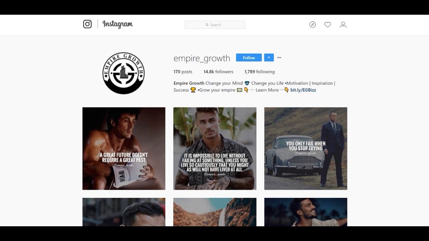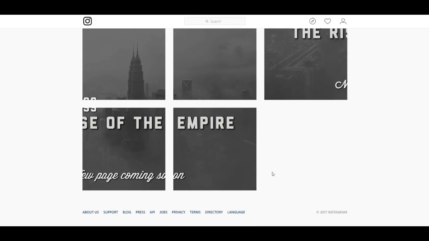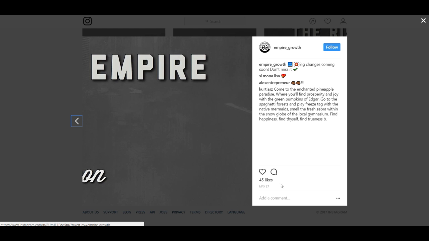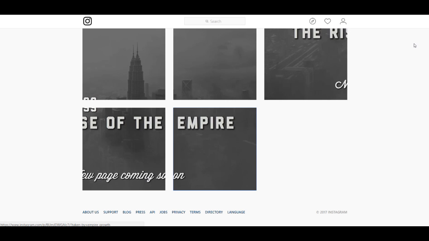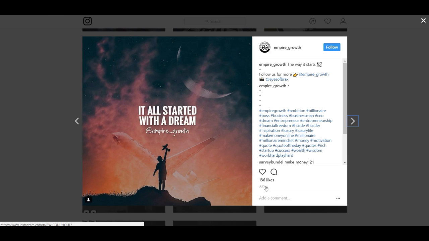And just to show you right here, their very first post, if I scroll all the way down to the bottom here, this was on, oh sorry, no, that was just a placeholder. July 4th, that's when they made their first content post, right here. And you can actually see on their very first day, they got 136 likes, which is pretty crazy, on the very first time they posted.